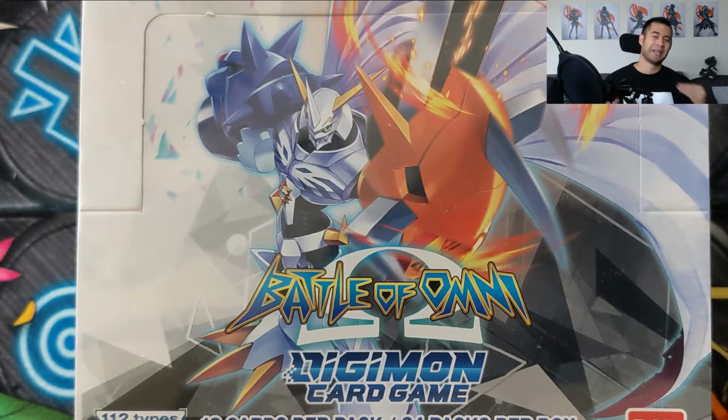Specifically, I'm going to be looking at Black a lot this set since there's a lot of cool stuff. We have tons of new Omnimon support, awesome new lines like Hexblaumon and Chaos Gallantmon. Plenty of cool singles to chase in this set, so I am very excited.